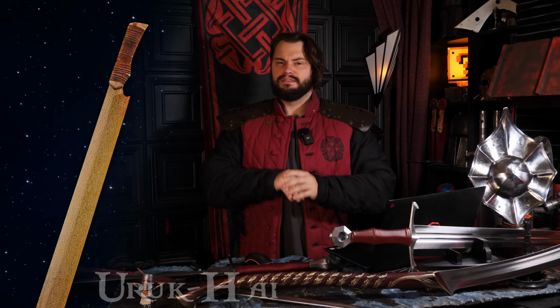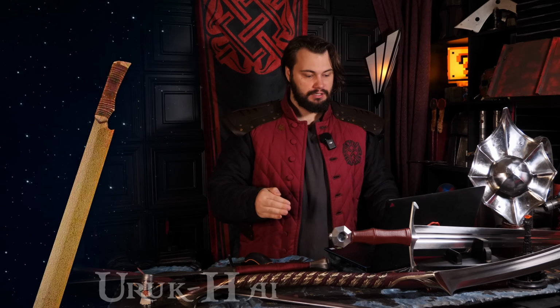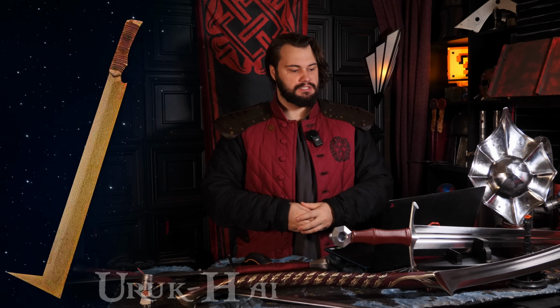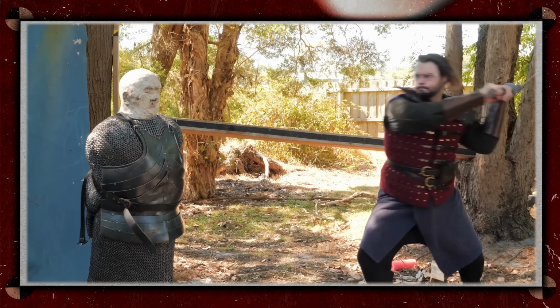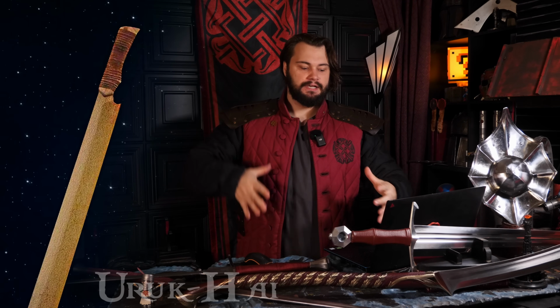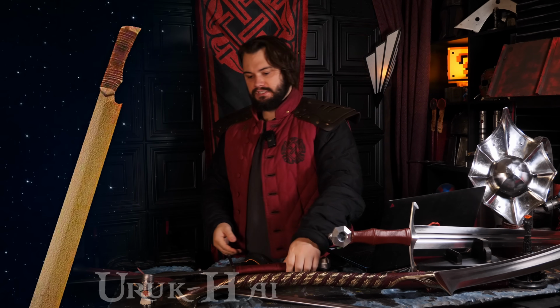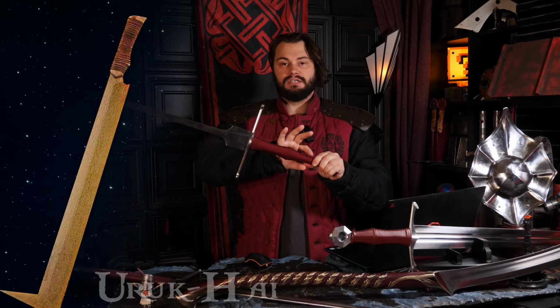The one downside is they have no thrusting capabilities. There is zero thrusting capability, so that's not ideal. However, they do have a long cutting surface for hacking and slashing, which the orcs are obviously doing. I do like the right-angled point on the backside because that is an armor-penetrating point. You switch the blade around and you can get through armor. However, the one flaw with this design is how the handle is shaped. The handle is contoured in such a way that it is only meant to be held one way with the primary edge cutting. For example, if we look at this sword here, I'll bring this one up again, the design of the handle is identical on both sides.